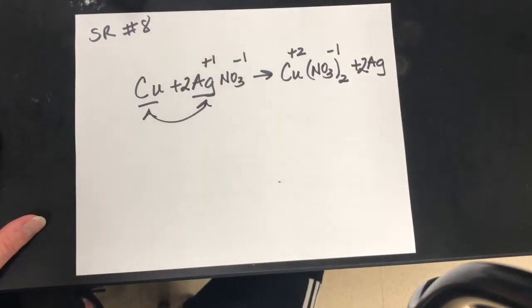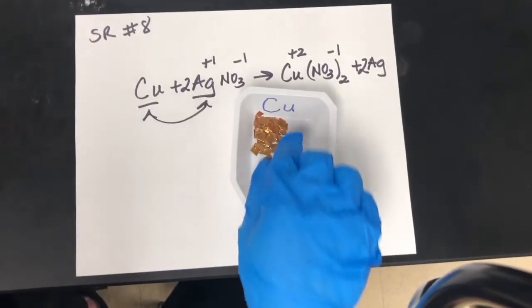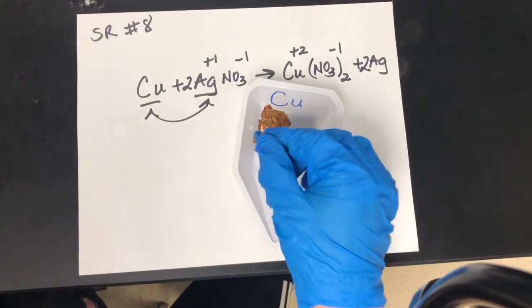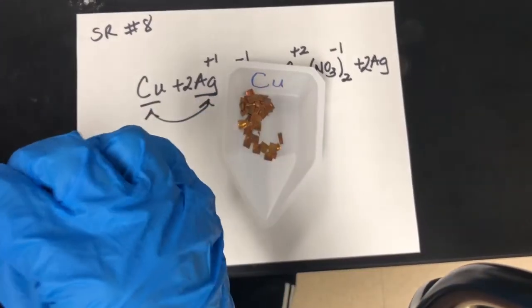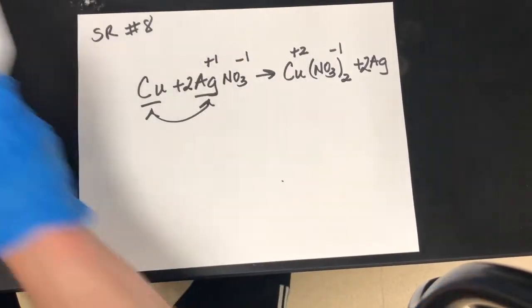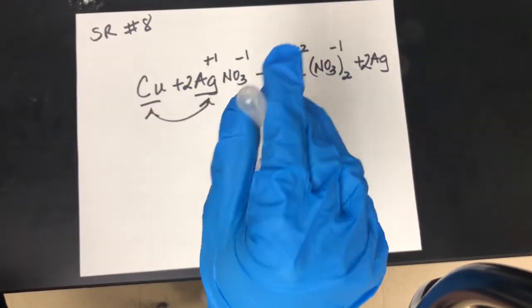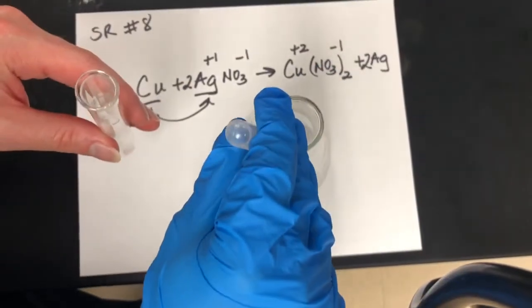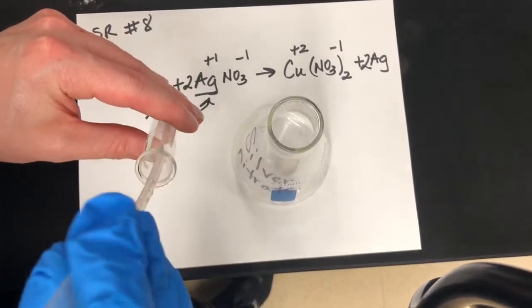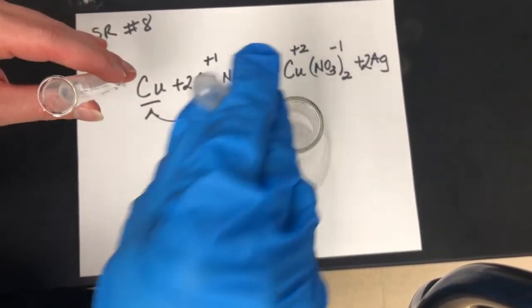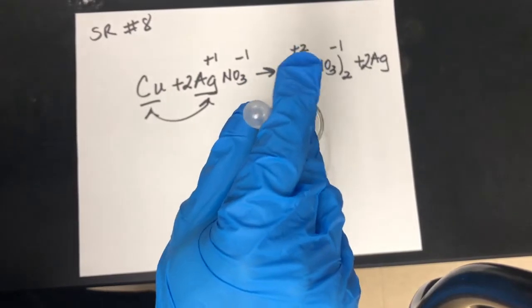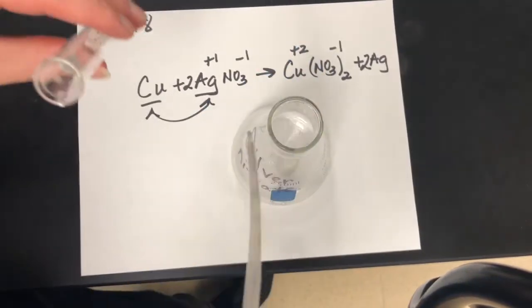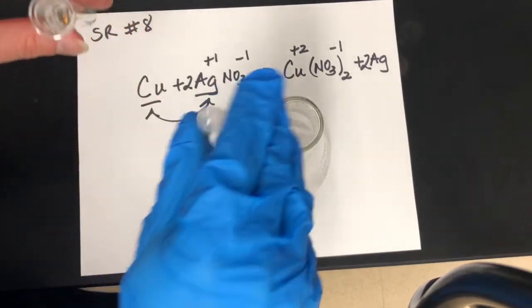Okay, so I'm going to take a test tube and put some copper in it, and we'll be right back. So we can look and see what copper looks like. Okay, so I'm going to take a couple pieces of metal, copper metal, and put them in my test tube. And I'm going to take some silver nitrate. So our silver nitrate is this clear solution. Okay. And I'm going to take a little squirt. Take a little more so we can actually see what really happens.